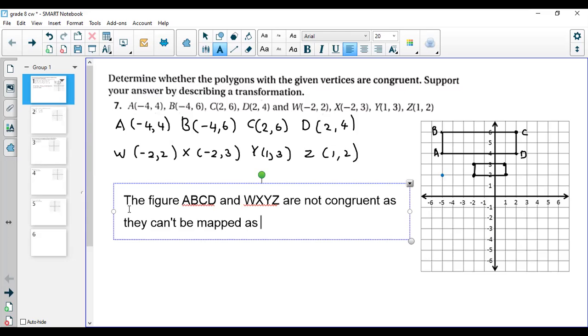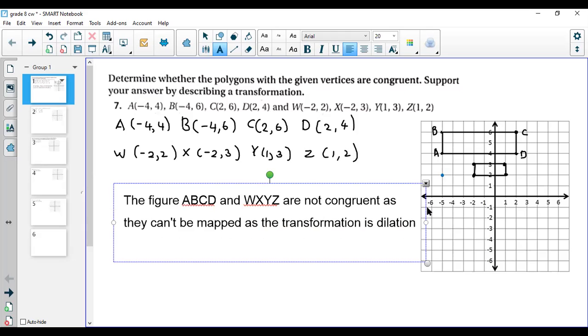So, the transformation is dilation. It has dilated. The bigger one has become smaller. So you need to say dilation. Now, when you say dilation, you need to mention the key, means the factor, by how much has it dilated. So to find out how much it has dilated, we need to find out the difference between these coordinates. Now, rather than going to negatives, let's take the positive one.